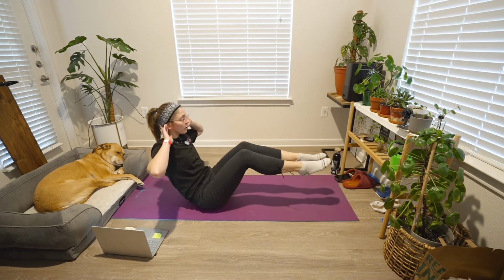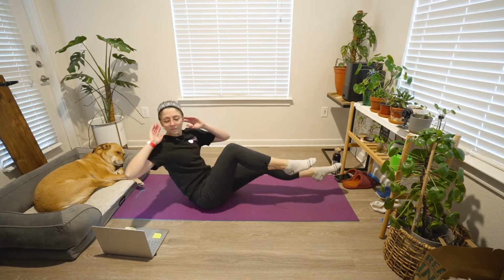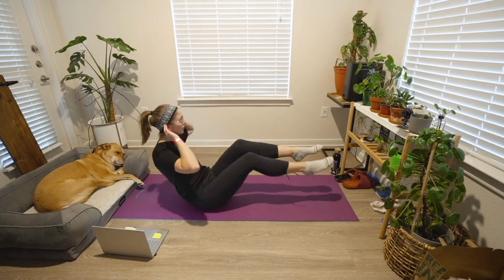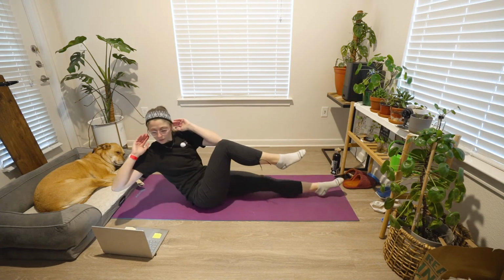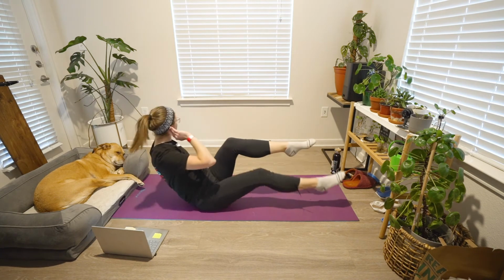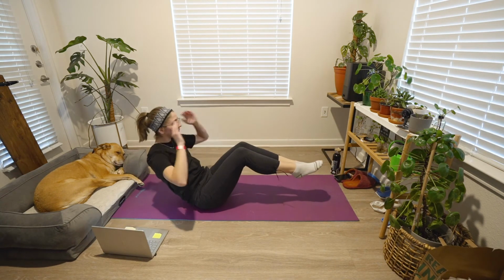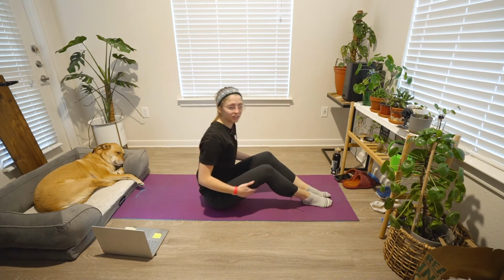Again, go at your own pace. Try to count the starts, 2, 3, 4, 5, 6, 7, and 8. All right, good job. Go ahead and stretch out your core as you need to.